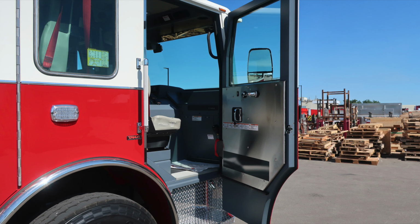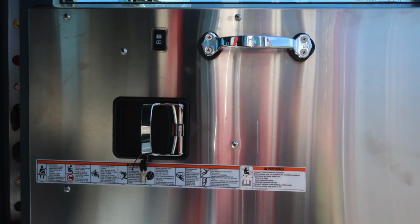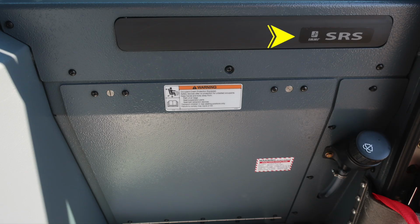Let's go ahead and go inside the officer side. First, let's start with the door panel. Fixed door panel, safety and warning placard information, door lock and latch, electric window control, and a grab handle. Your vehicle is equipped with a supplemental restraint system and airbag. We do have a warning placard indicating the airbag information. Also, be cautious when mounting any equipment within this area.